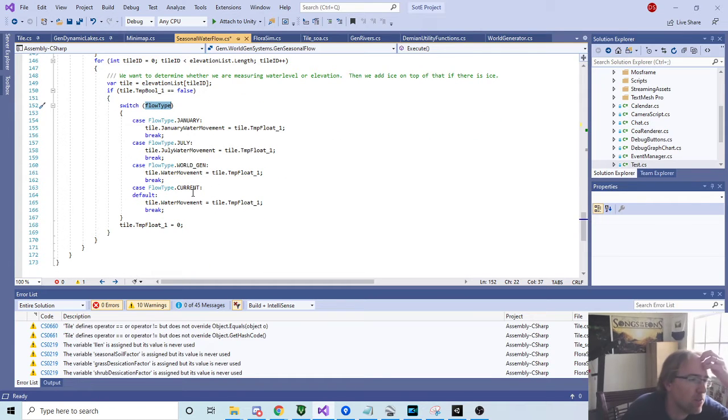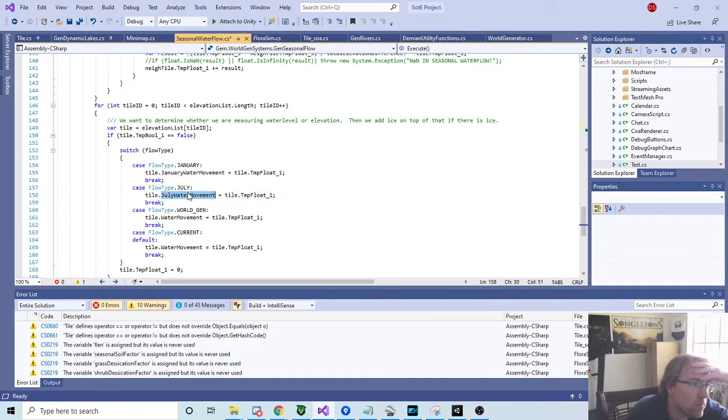So when flow type is current, then we have water movement. I think you should only look at flow type current because it's the one that is used for plants and it's the one that is used in the game loop. Sure. I mean, these are only really pragmatically for the user, right? Yeah. For eye candy, right? Mm-hmm.